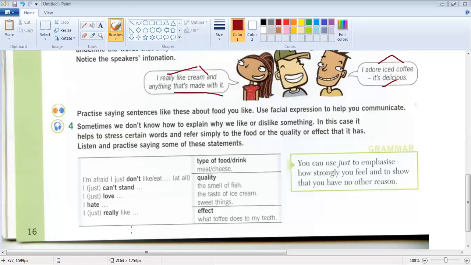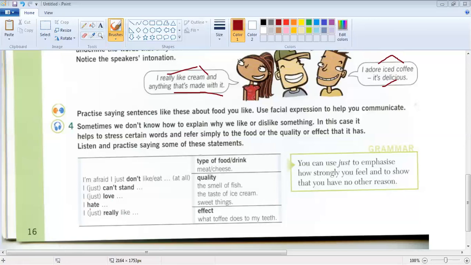I hate what toffee does to my teeth. It makes my teeth go black whenever I drink it. I just really don't like sweet things. My teeth go bad whenever I eat sweet things.